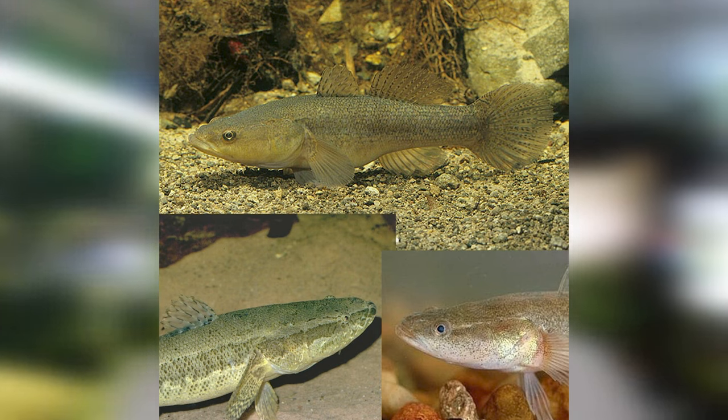The next one up is pretty confusing because it's actually called the sleepy cod, however it is a type of gudgeon. They appear very sleepy because they hang out on the bottom of the aquarium. Gudgeons really aren't that active of a fish, so if you want something that's going to be swimming all over the place these are not the ones for you — they're basically going to lie on the bottom until nighttime when things get pretty busy. Sleepy cod get around 8 to 10 inches or 25 centimeters long, and they're great fish — really fun to feed once they get to know you and warm up.